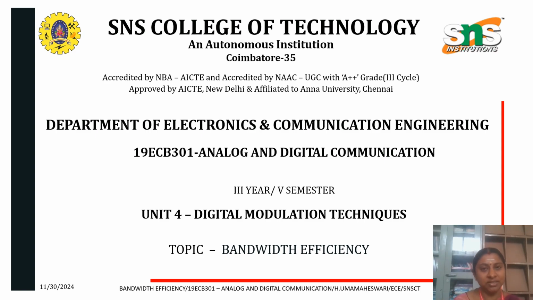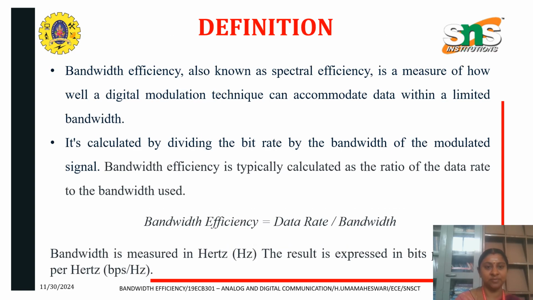In this video lecture series, I'm going to explain the bandwidth efficiency of digital modulation techniques. The definition of bandwidth efficiency, also known as the spectral efficiency, is a measure of how well a digital modulation technique can accommodate data within a limited bandwidth. It is calculated by dividing the bitrate by the bandwidth of the modulated signal.